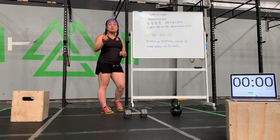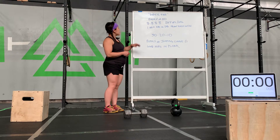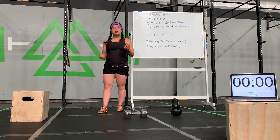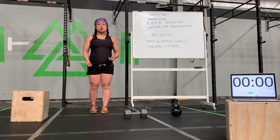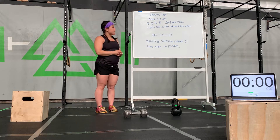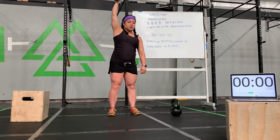Today we've got two different parts to our workout. We have a strength and skill component that's going to take roughly about eight minutes. We're going to be doing step-ups to some kind of chair or whatever you may have at home. And if you don't have anything to step up onto, you can also do this with just lunges. We are going to be holding one kettlebell or one dumbbell, either in the front rack or overhead if you have the capability to.